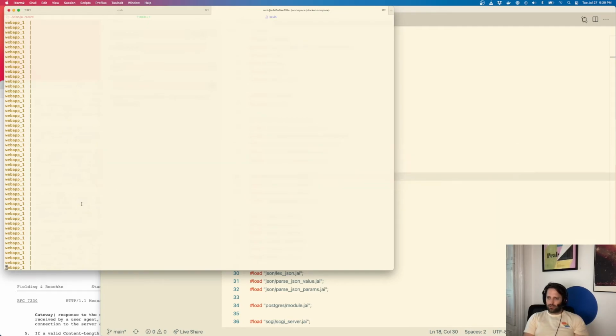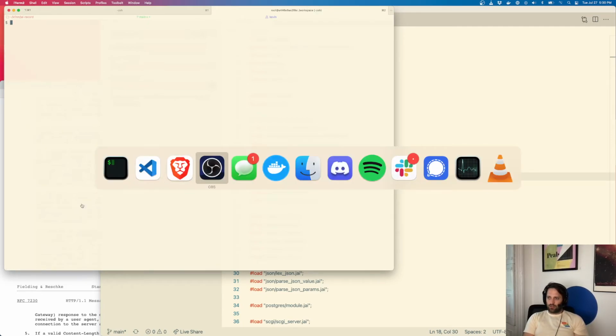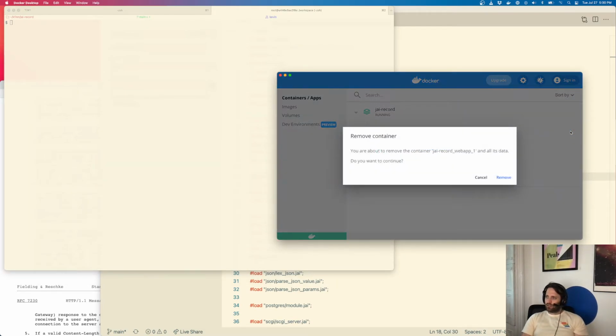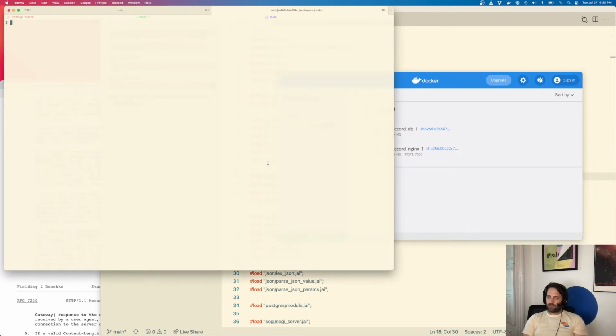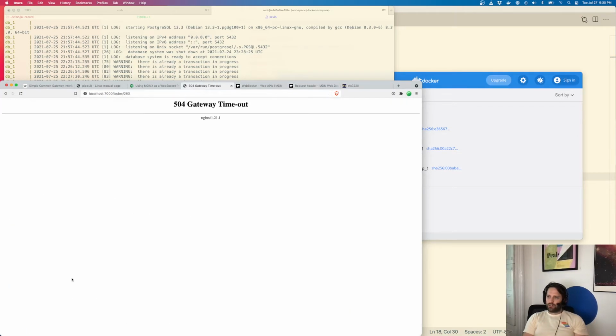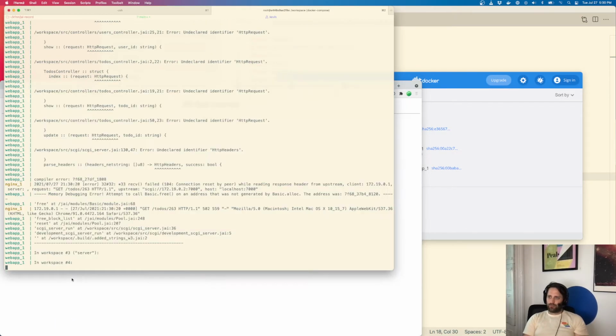Oh boy. I think I want to destroy that container. Let's bring it back. Are the logs still? No, they're fine. Okay, so we haven't actually swapped in anything yet. But now I have a bad gateway. Ooh.